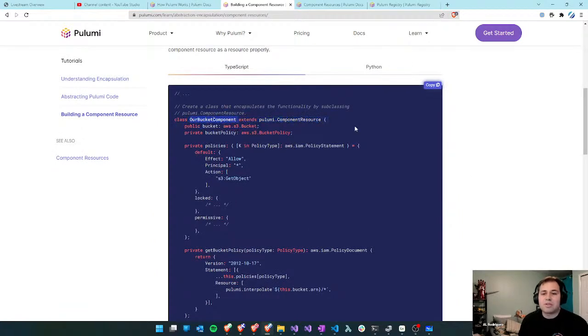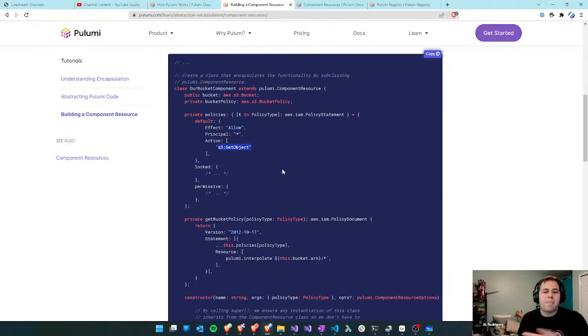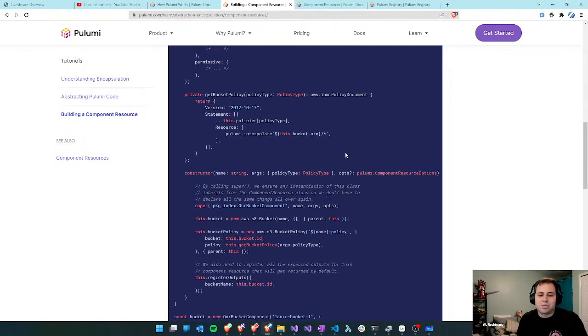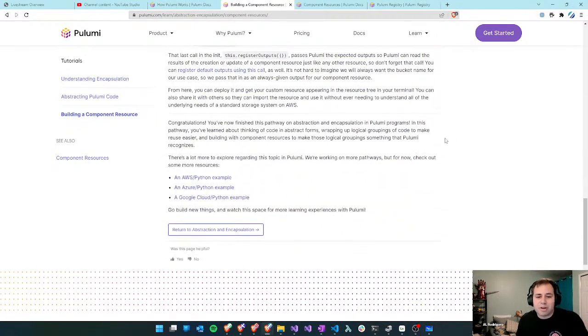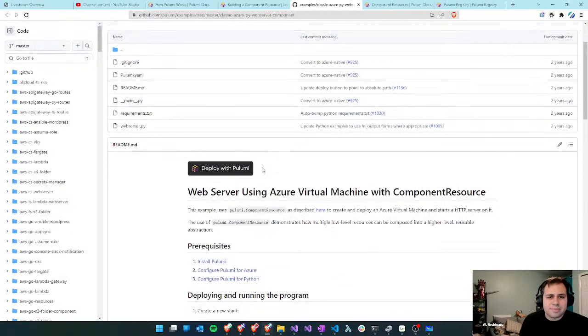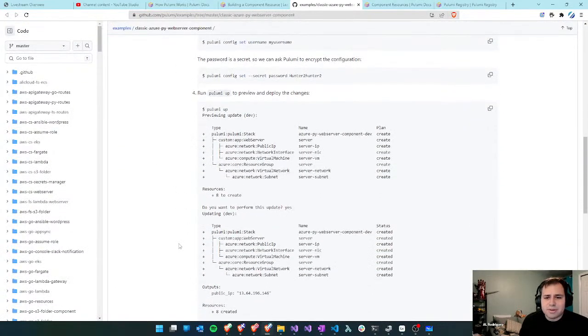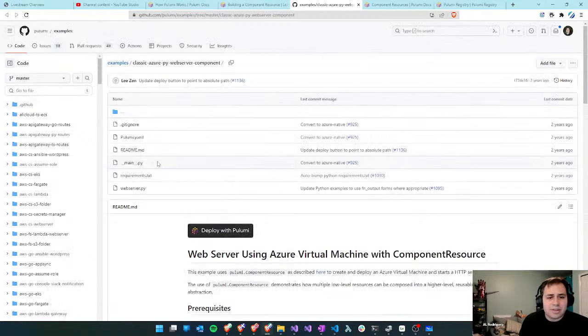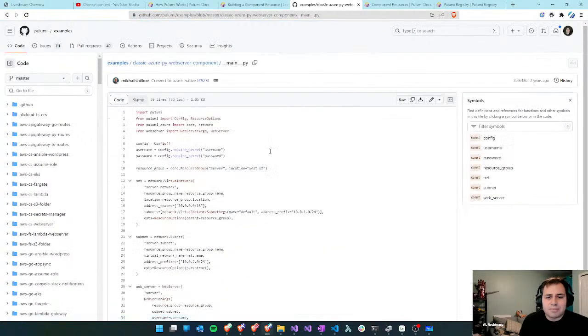This is them creating a wrapper around something else, right? Our bucket component is essentially just an S3 object, I guess, policy. I'm not sure. It's doing some stuff. I'm not really reading this code, so what I'm saying is probably very, very wrong. But it looks like we have some examples here of creating this stuff. And you know what? Let me look at this Azure one in Python. I'm not big on the Python stuff, but it looks very simple in terms of what it'll create. So let's go to the main Python file. Let's see what's going on.